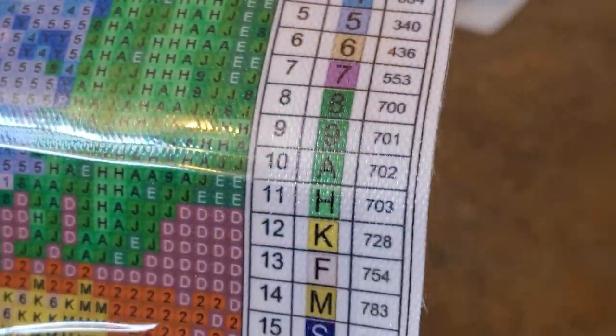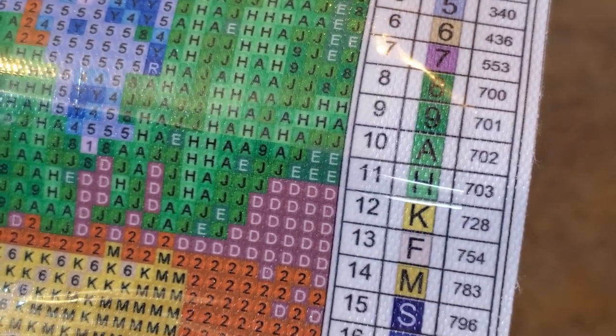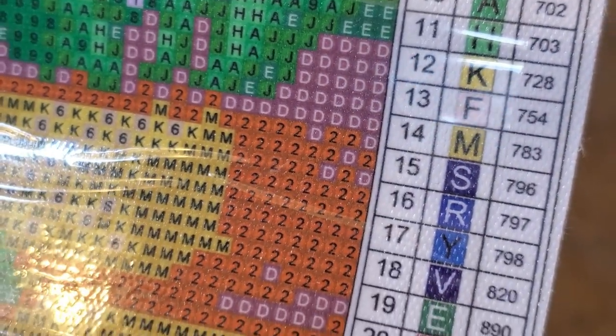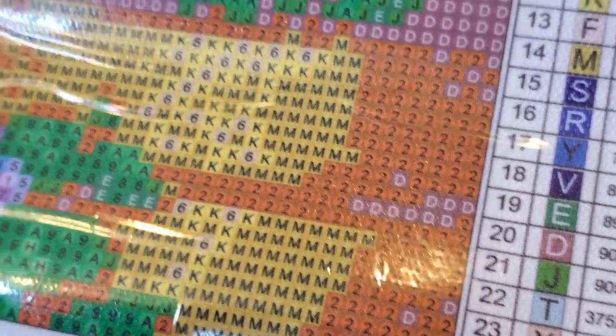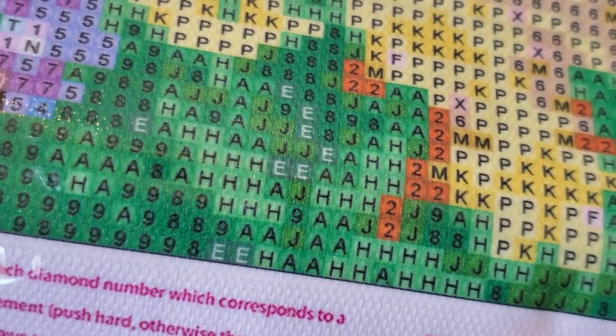It has 25 colors. Here is our symbol list over here. They're using 1 through 9 and then not all the letters, nothing confusing. They don't use G to confuse it with B. Yeah, so they've got symbols and letters that don't get mixed up with each other easily. Look how clear the drill field is, even in the darker areas in the blue. I mean, you can tell what those symbols are down here in the green. Very easy to distinguish. 8 and 9, they're close, but you can tell them apart.